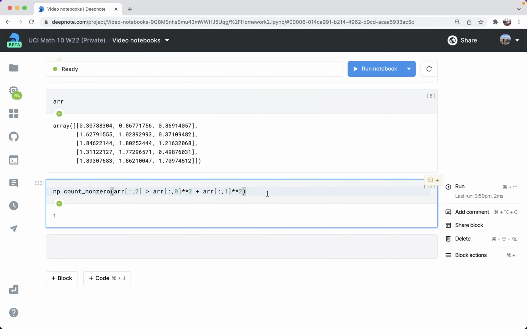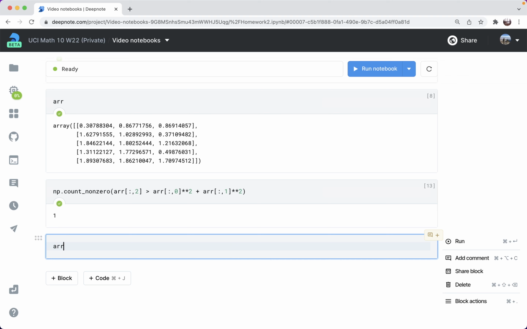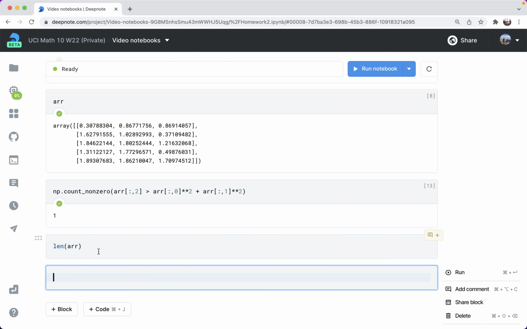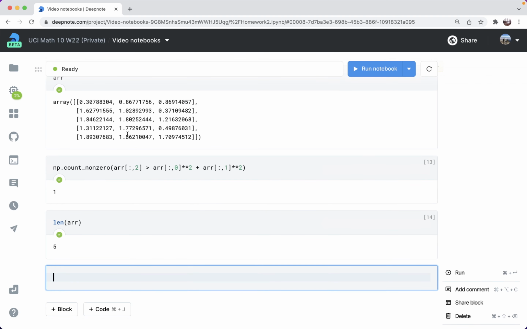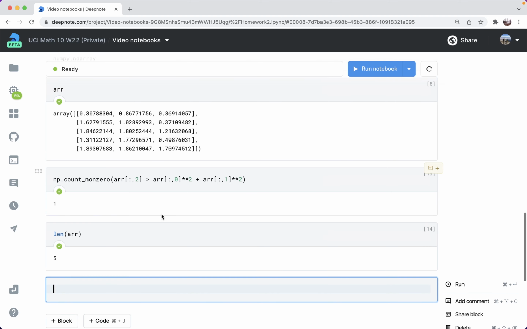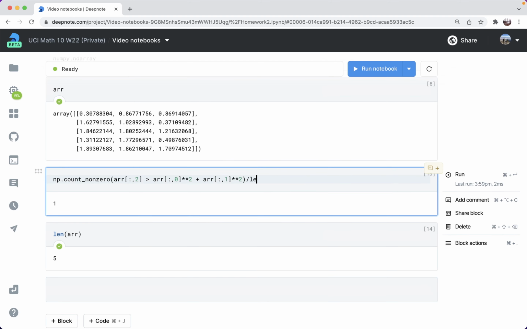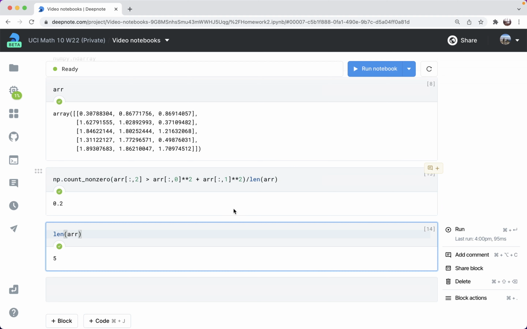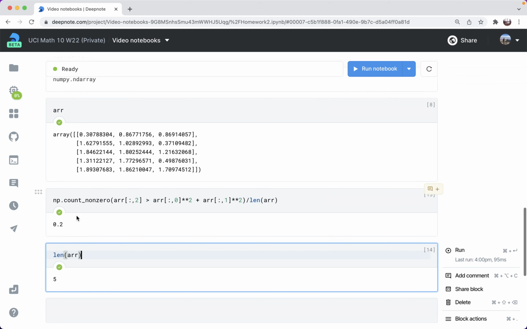So I can do len of arr, which tells me how many rows there were. In this case, there are 5 rows. If I divide by the length of arr, this says 1 divided by 5, so my probability estimate here is 20%.